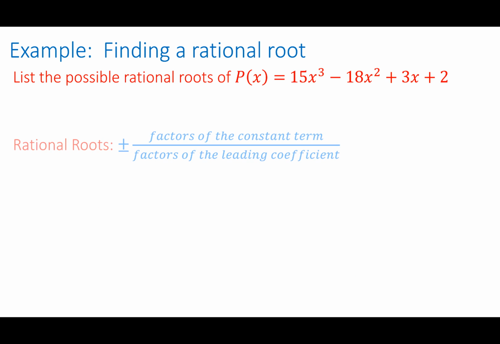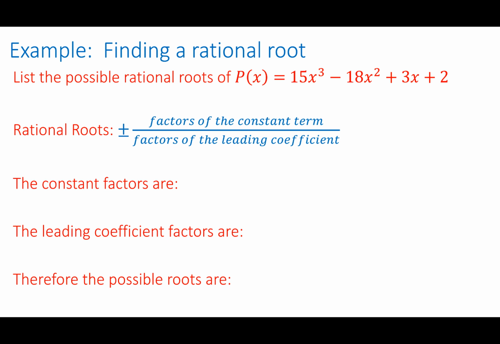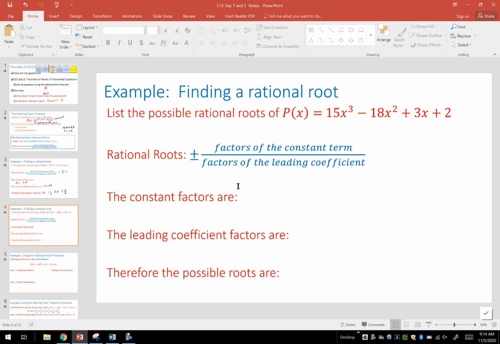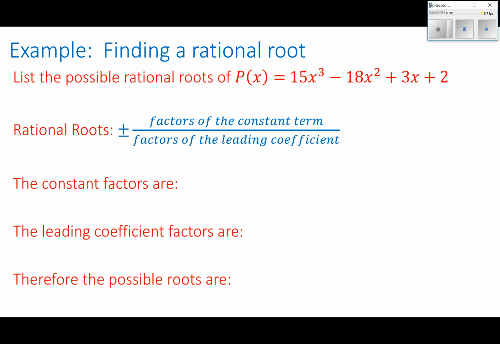All right, let's do another one for practice. Determine what our possible roots are. Okay, I'm going to step in to make sure we're on track. So my constant is 2. So my only options here are plus minus 1 and plus minus 2. My leading coefficient, I'm going to have plus minus 1, and then I'll probably just do it this way to keep it in order, plus minus 15. And then I could also do plus minus 3 and plus minus 5.